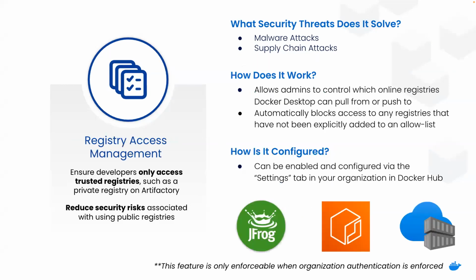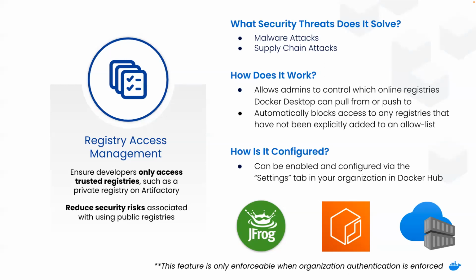So the next setting here, just going down the list, registry access management. Again, this is a feature that's been out for a few months now, but we're bundling it into this Hardened Desktop release. Basically, it allows you to allow or restrict access to registries. We've seen a lot of customers using Docker Hub as a registry where they push images to repositories that live in Hub. But we also have quite a few customers that are using a third-party registry or an internal registry instead. Some examples here on the slide: JFrog Artifactory is one, Amazon ECR is another, Azure Container Registry is one. These are very popular examples of registries that customers are using.